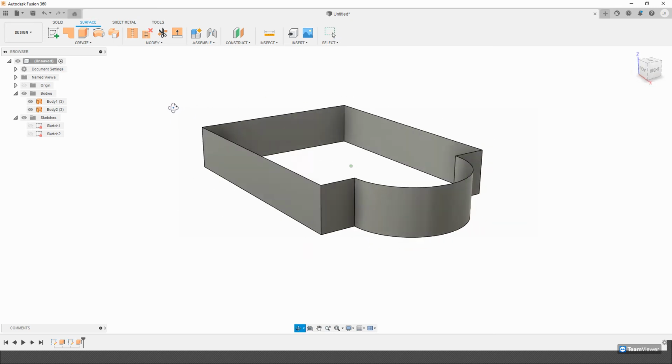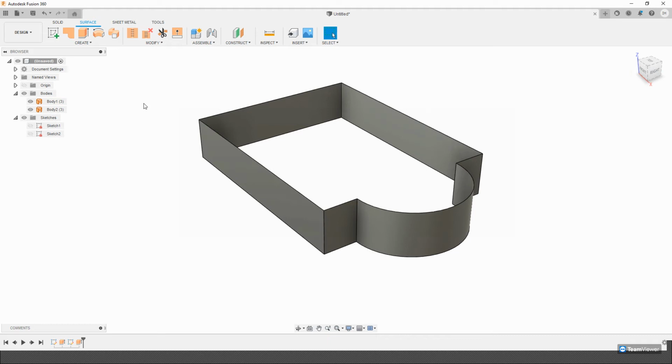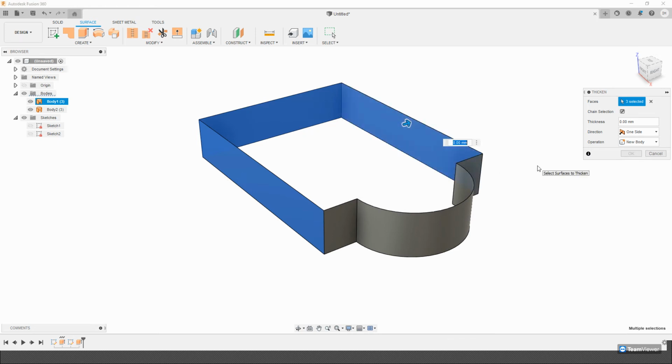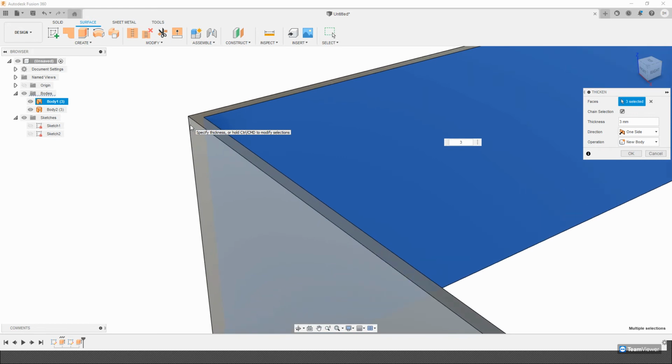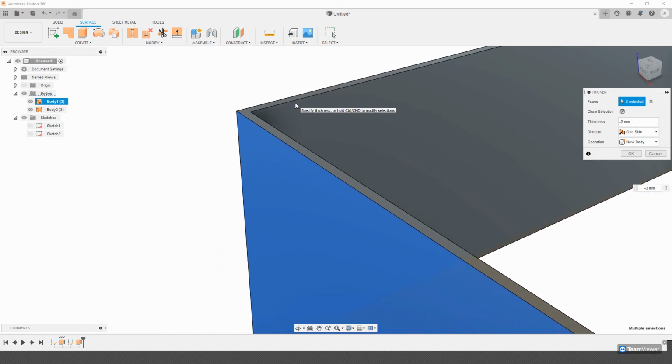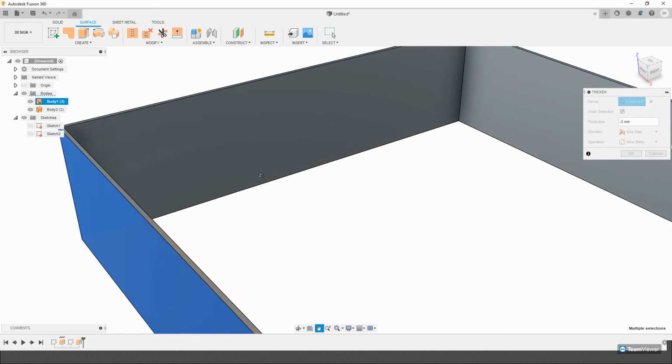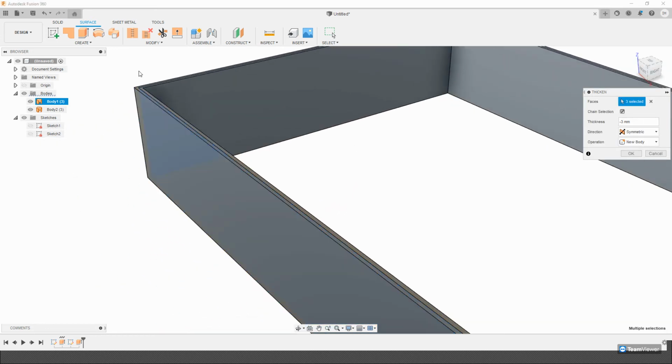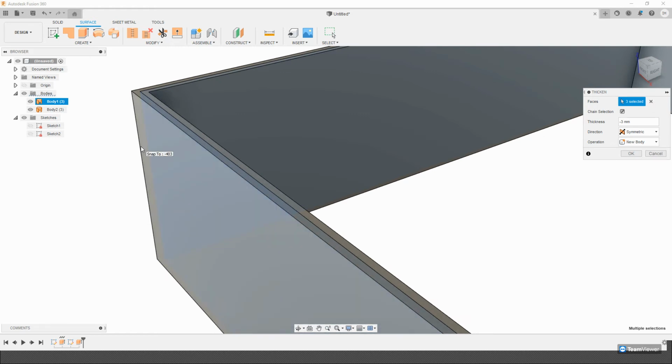So what happens if I want to take this and make it a solid? Well, I can go to my Create panel and say Thicken. I can select the faces which I want to thicken, and I'll select 1, 2, 3, and maybe make it, let's say, 3 mils. You'll see that I have some options to thicken my surface, either on the inside or on the outside, or both directions. If I want to make it go the other way, I can say -3, and it goes inside. So that's the front of the surface, and it goes inward. I also have the option to do symmetric, where it stays in the center and goes out 3 mils in both directions.